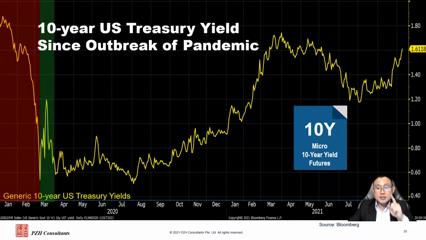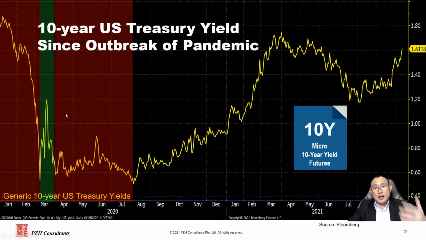The reason is that the pandemic drove everybody to hoard US dollars. There was a big surge in dollar demand that resulted in everybody selling assets to raise US dollar cash. So interest rates spiked instead of continuing south. Only when the Fed came in and announced quantitative easing to infinity, right, unlimited QE, did interest rates start normalizing again and going down again.